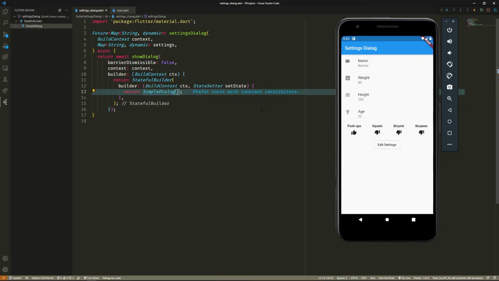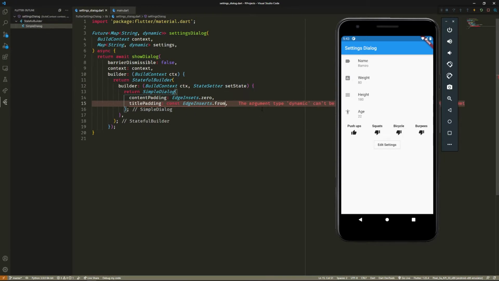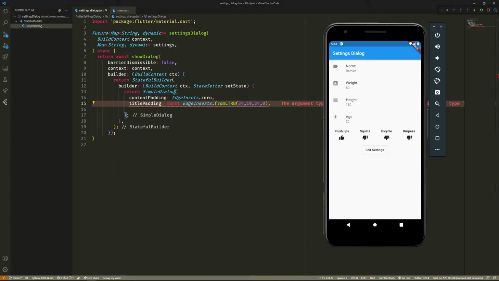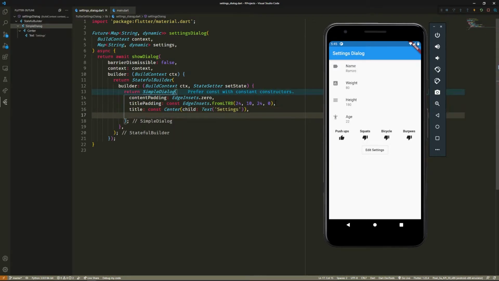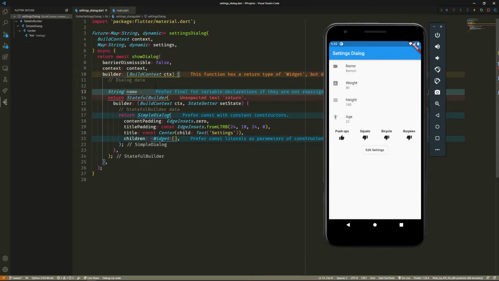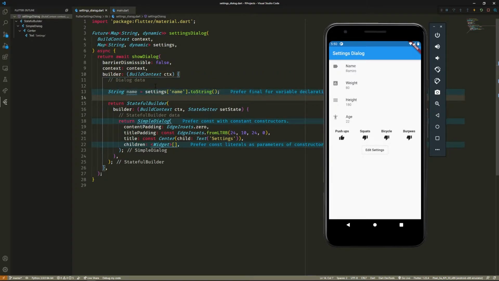So here, the simple dialog is the function that displays the dialog that we give as a builder, but since we want to update it, we put it inside the stateful widget. So for the simple dialog, it's just that, a widget for a dialog that accepts padding, a title, and children. So here we offload the data that we receive from the settings map. Here we could and we should do some data checking, but I wanted to make this a little bit simpler, so for now we only parse the data.